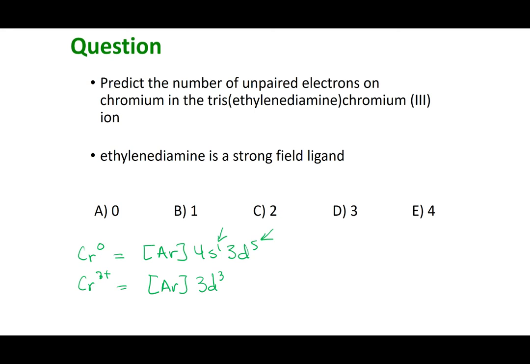So I have tris(ethylenediamine). Ethylenediamine is a bidentate ligand, so that means this is coordination number 6. If it's coordination number 6, I have an octahedral geometry. So let's draw our octahedral splitting, 2 up and 3 below. Now in this case, we don't know the size of our delta E, but it doesn't matter. I have to fill in 3 d electrons, so 1, 2, 3 in my d orbital splitting diagram. It didn't matter the size of delta E because I never came to that crossroad of promotion or pair. This will always have 3 electrons on the bottom.